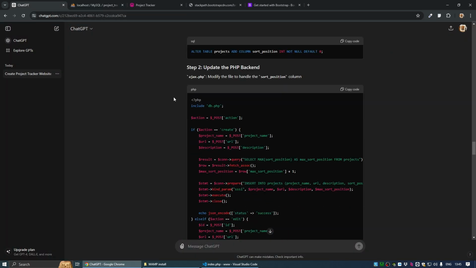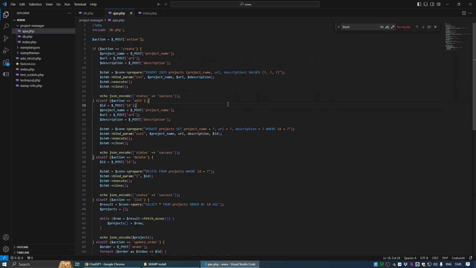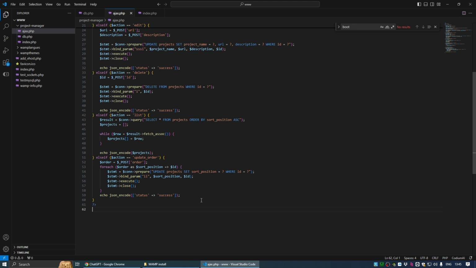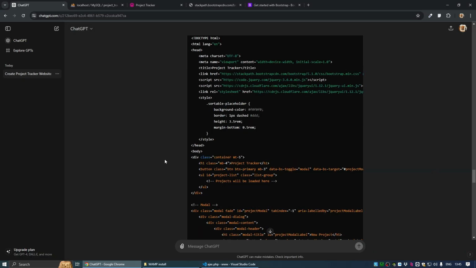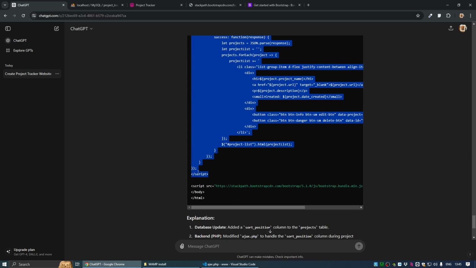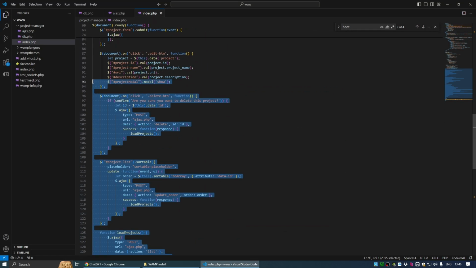Now copy the updated backend script, which will handle the new variable and sort column, then overwrite the existing script. And finally, we'll copy just a portion of the code between the CDN links. That way we can preserve them. If I had fed the updated links into GPT, it would have added them and we could have just copied the whole script. Something to bear in mind.